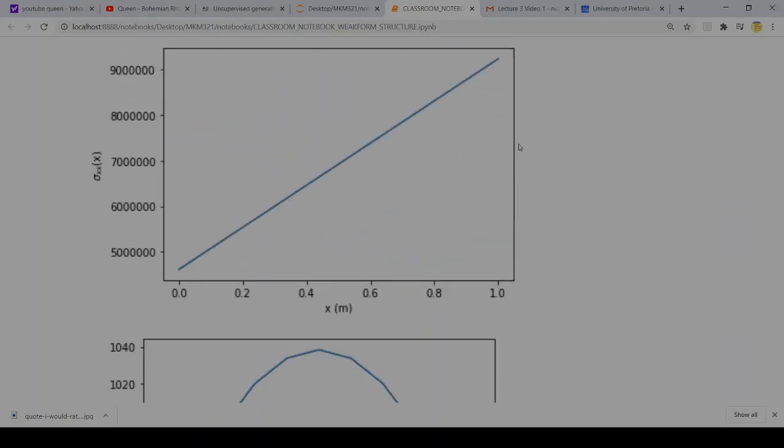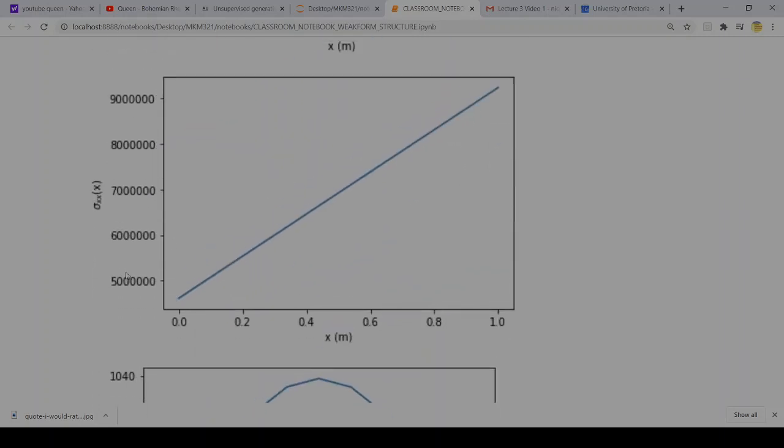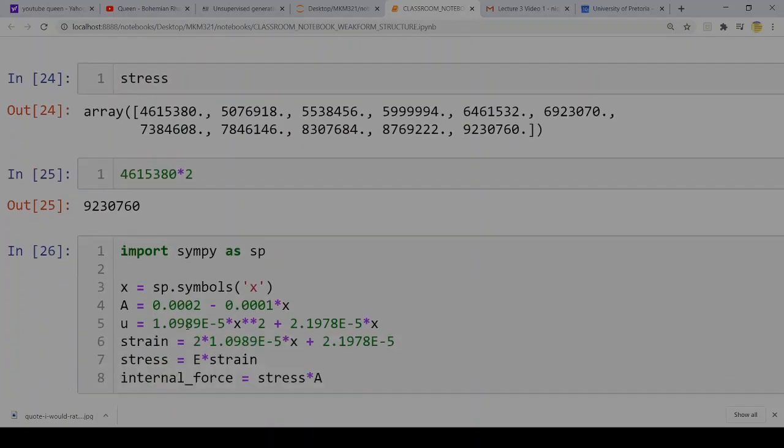And that also translates then in terms of stress to say at the end where the area is larger, I see a lower stress. At the end where the area is smaller, I see a larger stress, as expected. Again, I can go and quantify, do these values make sense in terms of stress? What is the ratio of this to this side? Well, we can just do a quick sanity check to say the stress.